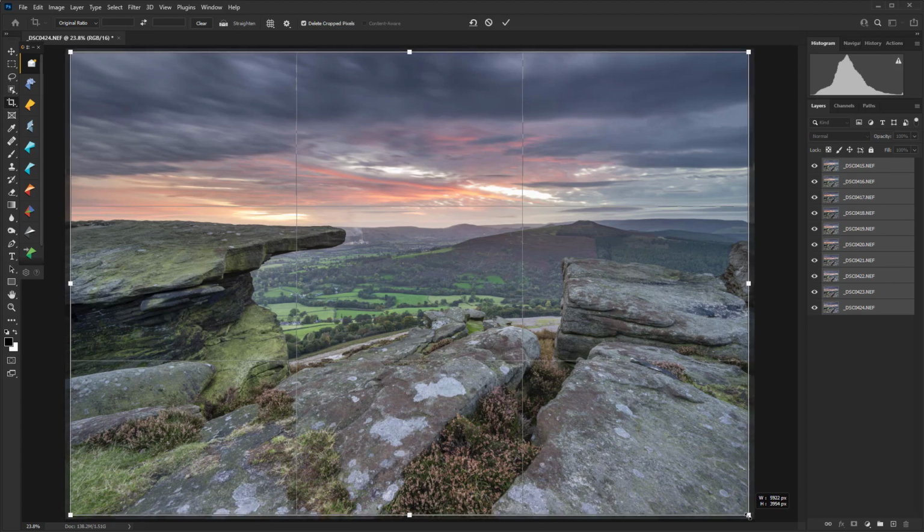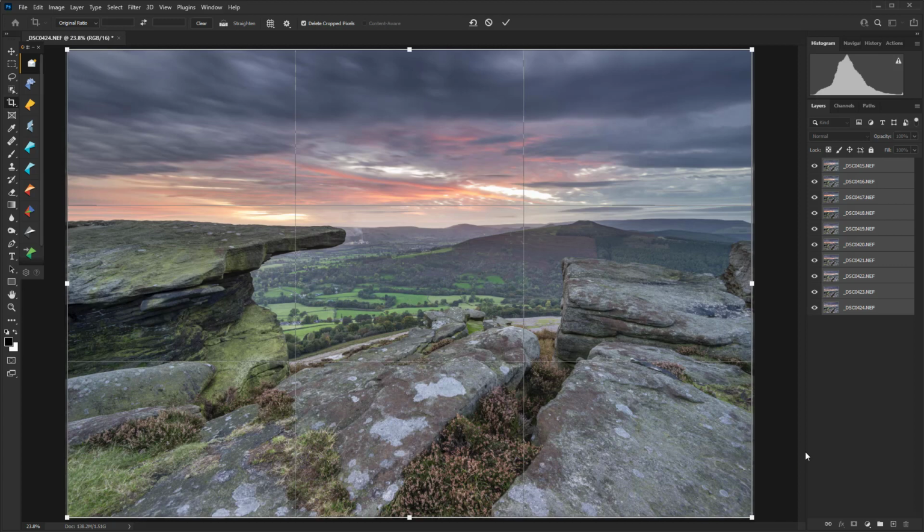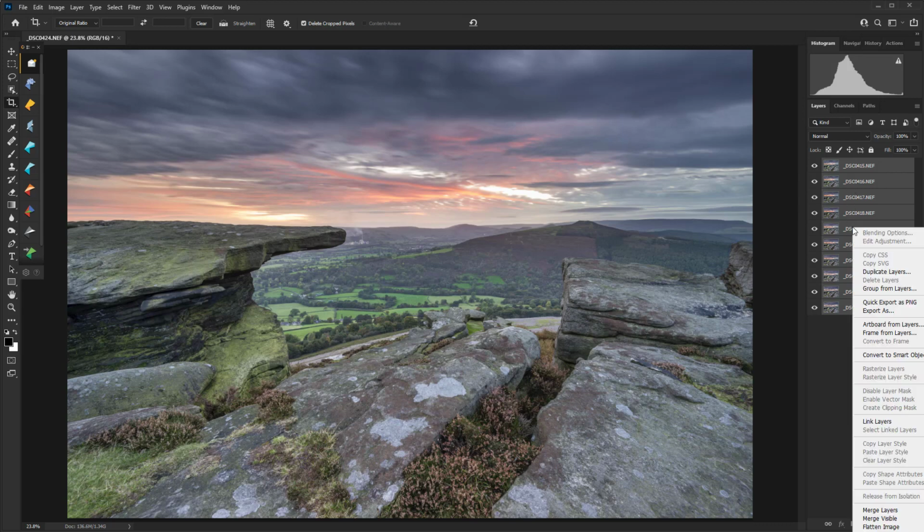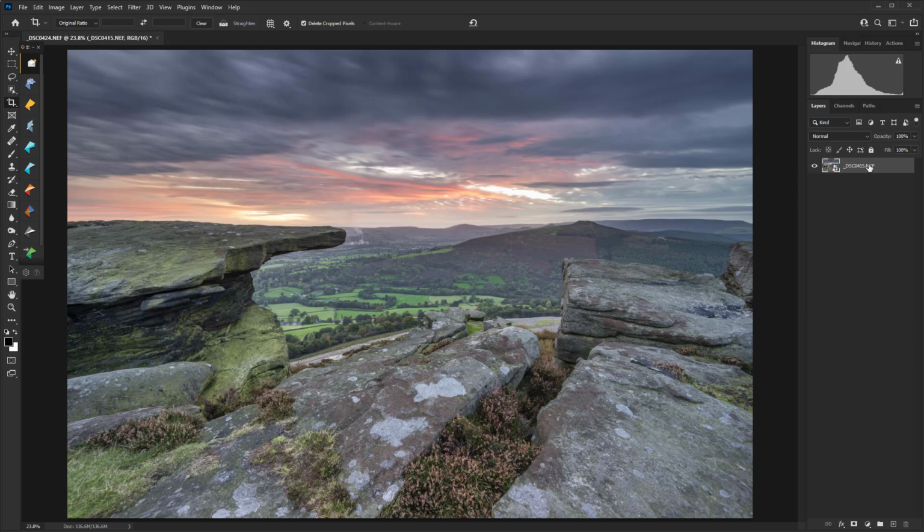What I would normally do is zoom into the edges just to make sure I'm getting it absolutely perfect, and I would recommend that, but I just want to do this quickly now, so it's not going to cause any major issues right now. So there we have the edges taken off, and the next thing we need to do is right mouse click on these layers on the layers panel and then select Convert to Smart Object. All of those layers have now been converted into that single smart object.